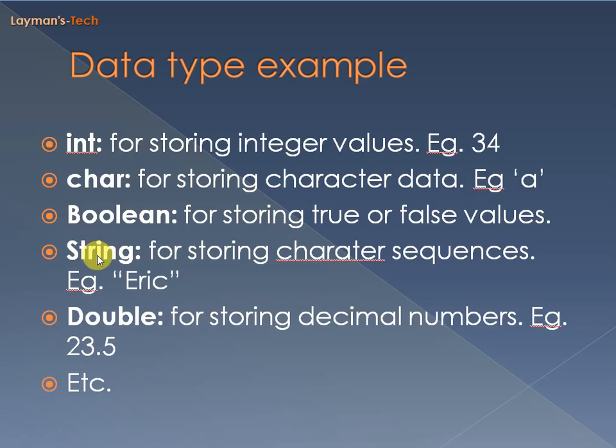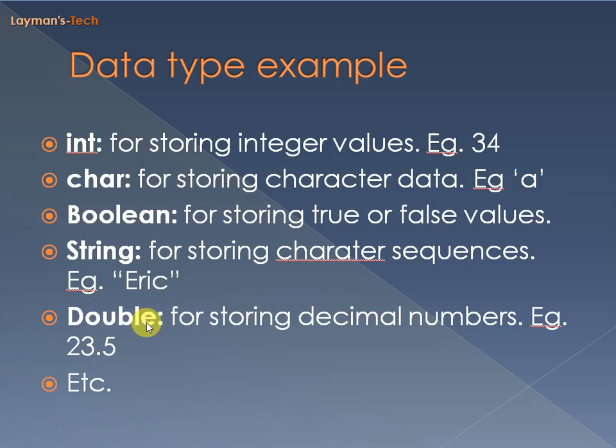Another data type is what's called a string. So here's the thing about strings and characters. With char, it's just a single character, but a string could be made up of a sequence of characters. So a name is a string because it contains two or more characters, right? But something like a school grade can be represented with just a character such as A.